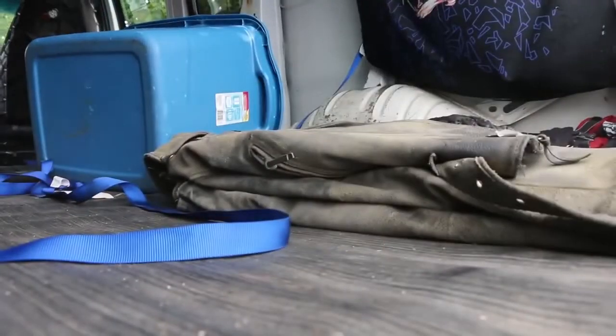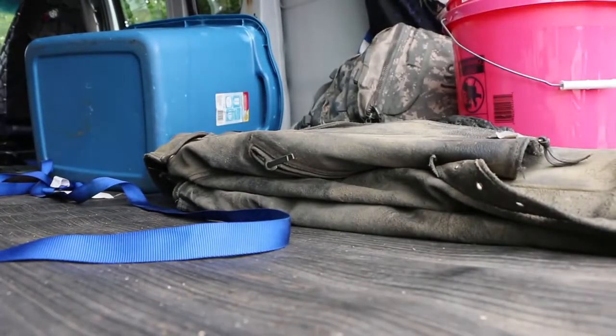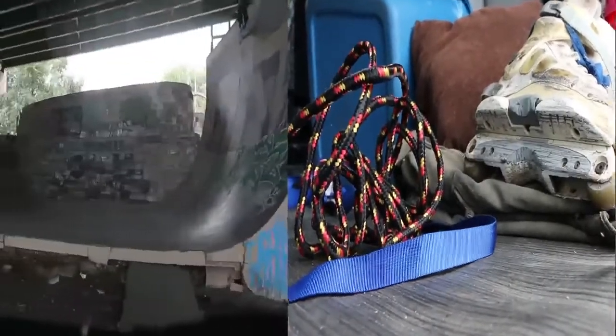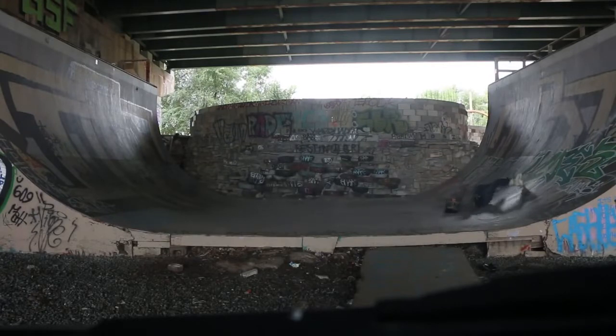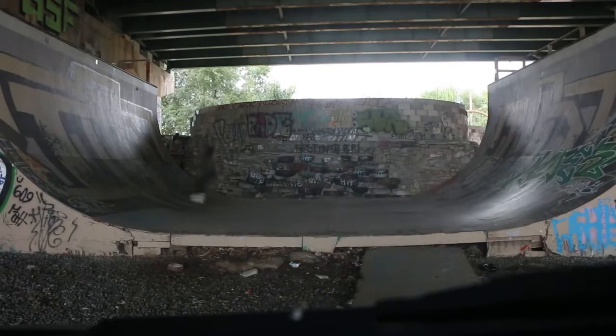Jax's idea wasn't a good idea, so I decided to go on a road trip and find a place where there's more dirt and more ways for me to beat the crap out of my jacket. And here we go, road trip! If anybody's familiar with Philadelphia, there's this half pipe in FDR Park. I decided to go back and forth on there and basically rub myself onto the half pipe. The half pipe is known to have rust and dirt already all over it, so I thought at the time it was a great idea to just naturally drag myself onto it.